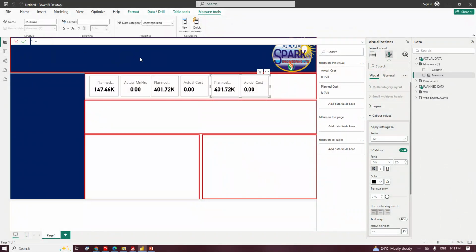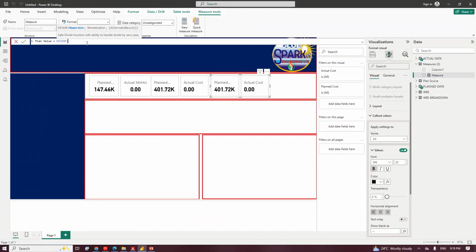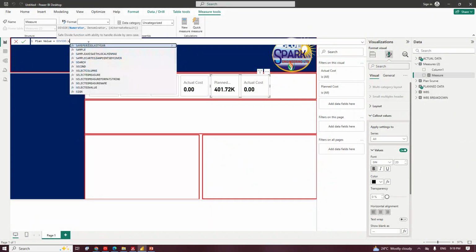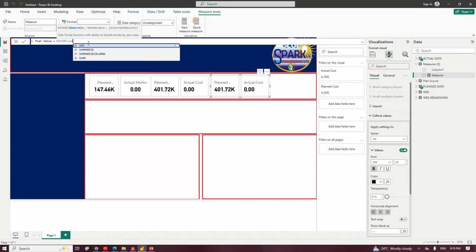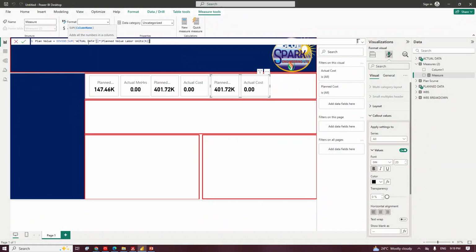Okay, so let's say here now we have plan value. Plan value equals to... so the target here is to divide. We want to divide our plan. So now this plan will do the sum of the first one we have actual, right? So we have actual, under the actual, that's where we have our plan, actual plan, comma, sum of.